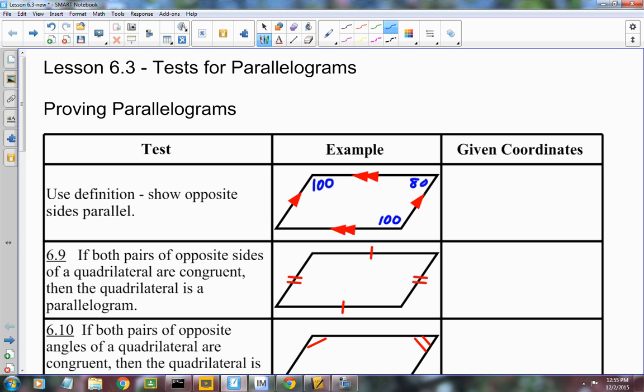And I look at these 2 on the side, those are supplementary. It means these 2 are parallel. Okay, so that would be one way that you could show that you had parallel lines, just by looking at those angle measures. But what if you were given coordinates? If I gave you ordered pairs for each one of these vertices, what would you have to show in order to show that the lines were parallel? The slope, right? So you would have to show that the opposite sides have the same slope.